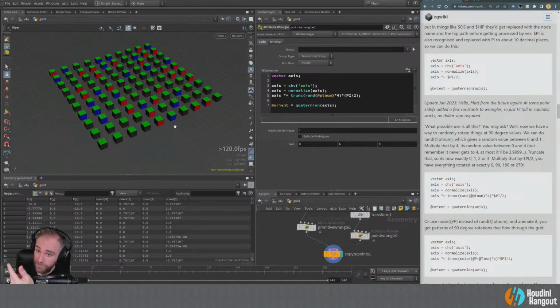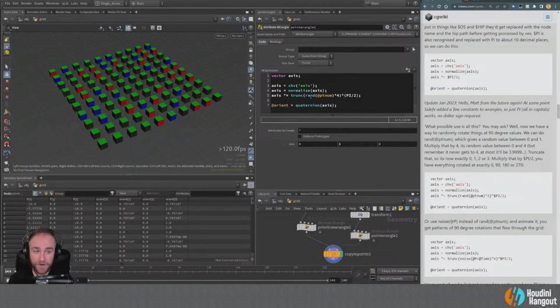So there would be 4 90 degrees before you get, or 3 90 degrees before you get all the way back to, you know, 360 basically. So right now we have everything rotated to 0, 90, 180, or 270. So those 4 values. That's all good, because if you remember, truncating this means that you could get a random number that's 0.1 or whatever. You multiply that by 4, that's 0.4. You cut off the 0.4 and you have 0. So you're getting that just rotated to 0, right? So that's kind of what we're doing here in essence.